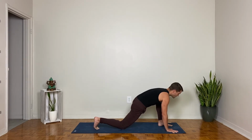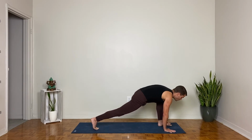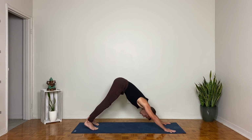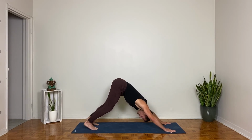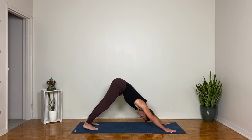Now tuck the back toes and lift the back knee. This time we're going to step the front foot back to meet the back foot for downward facing dog. So lift your hips nice and high. Bend your knees as much as you need here so that we can really focus on lengthening the spine. So if you can keep the spine nice and long while straightening your legs, you can go ahead and do that. Take one more breath here as you press your thigh bones back in space.